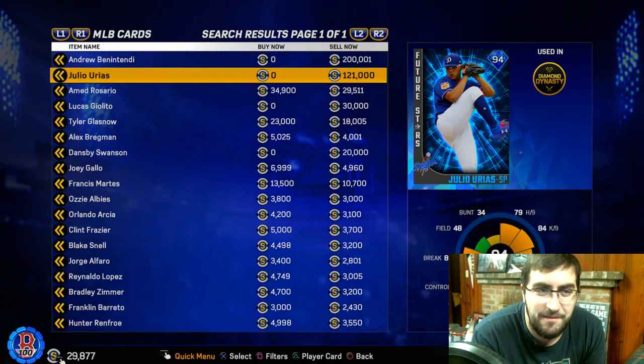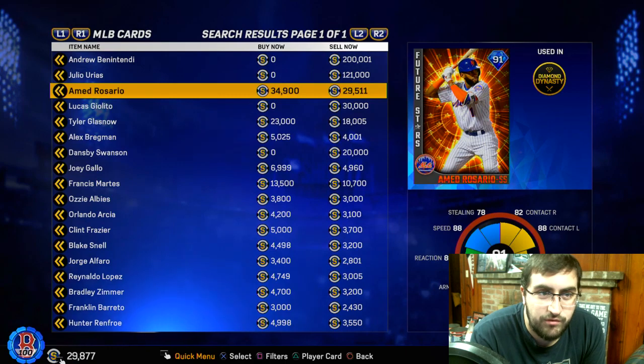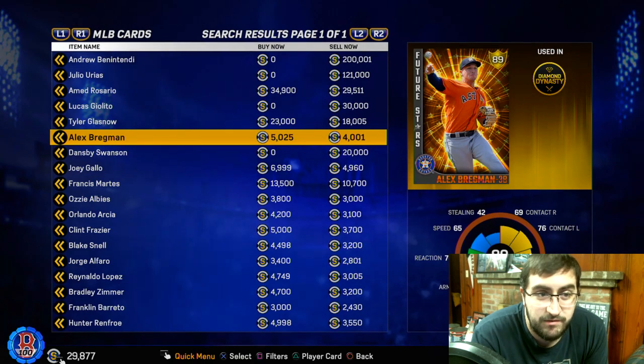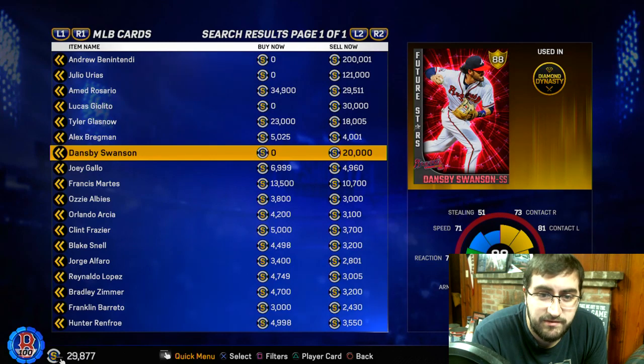Julio Arias. I don't know how I messed that up. Julio Arias going for around 121. And then we have Ahmed Rosario, who's that pack pull, of course, going for around 35. Lucas Giolito, a 90 overall. Tyler Glasnow going for around 23. And then Bregman is honestly probably one of the best ones besides those top ones. Obviously, Dansby Swanson is there as well.